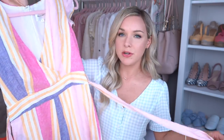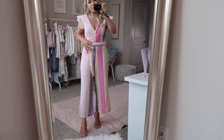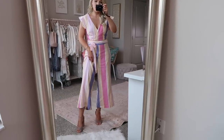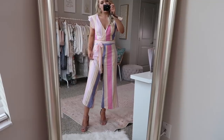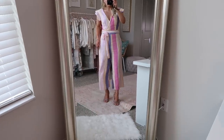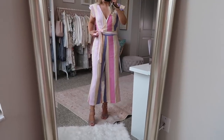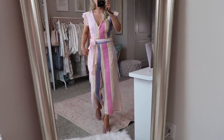I wanted to try something a little bit fun and different — this is a jumpsuit from Line and Dot. I love that it's a linen fabric so it's nice and lightweight, perfect for summer, and the colors are really pretty. Now it didn't come in petite and I'm five feet tall so I thought it might be an issue. Here's what the jumpsuit looks like. I think it's a really pretty cut but it's a little bit too long on me — the legs need to be more cropped for it to fit me properly. It would be more flattering on someone taller than me, but it is such a fun jumpsuit for summer. It has a tie around the waist and pockets.